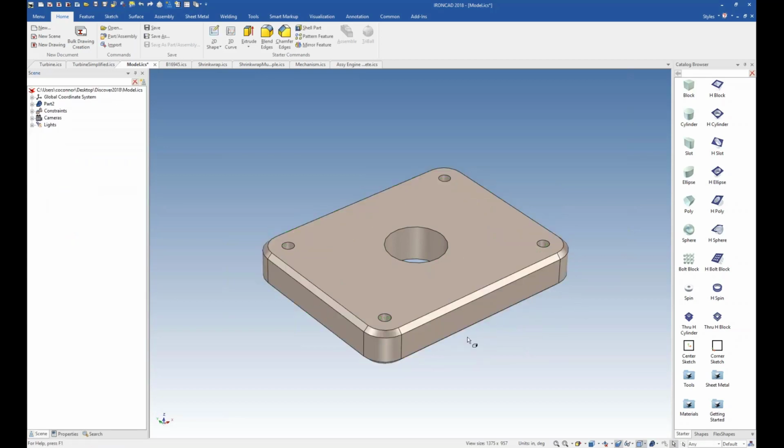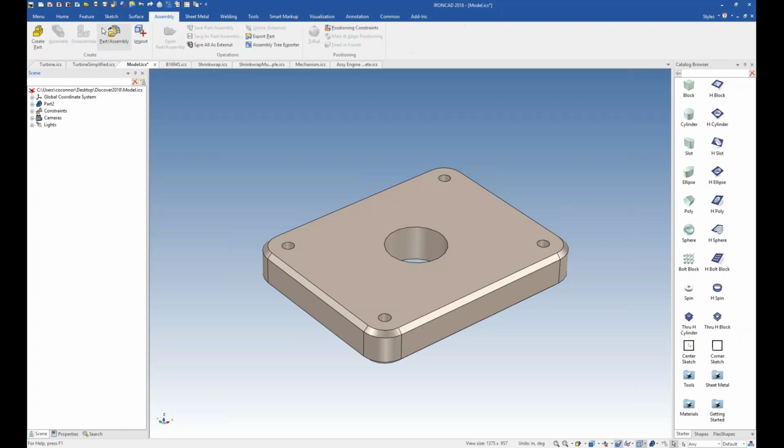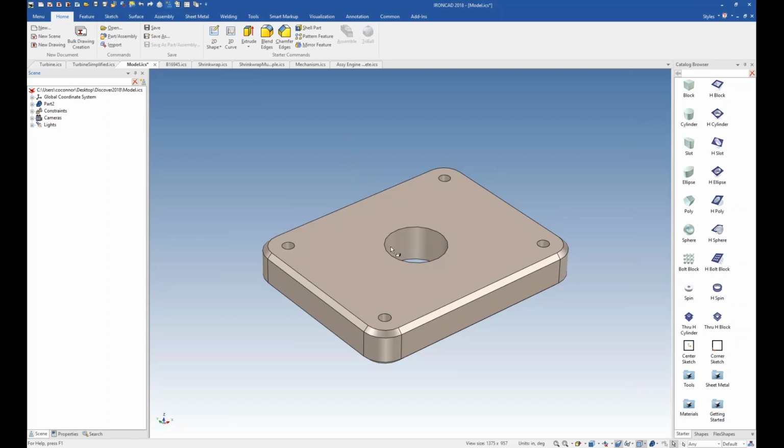So this is just a quick demonstration of the heads-up display quick commands that can be fully customizable in the 3D, and that allows you to work in the environment where you're at or where your cursor is, instead of working up on our standard ribbon bar command list that you can see at the top that I'm scrolling through right now, or using toolbar UIs, which you can also use in IronCAD. This will also highlight it in the drawing a little bit later. I'll show you both environments as we continue going forward.